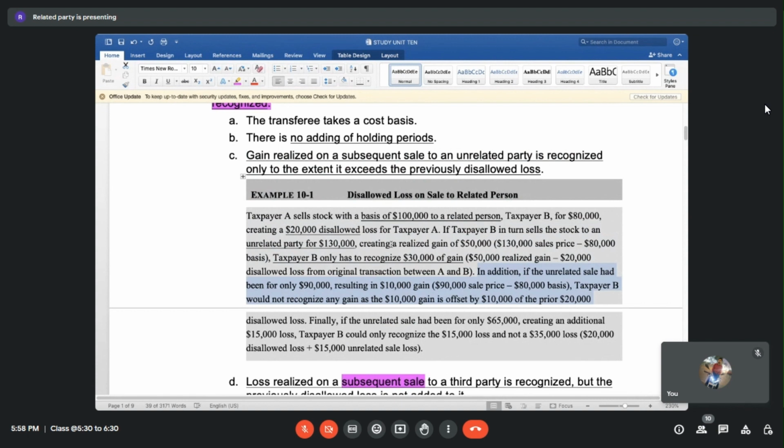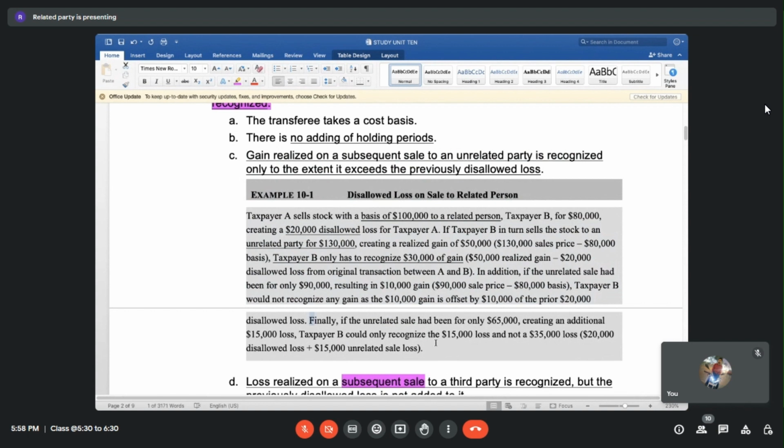It doesn't mean that they're able to take 10,000 extra loss. No, just the gain is reduced to zero. This 10,000 minus 20,000 doesn't become minus 10,000. We cannot say, okay, I'll now claim a loss of $10,000. No, no, no, that is not allowed. What we are saying is, at the most, we can allow you to make your gain zero. So we cannot allow you to take that remaining loss as a carry forward loss, or apply it to some other income.